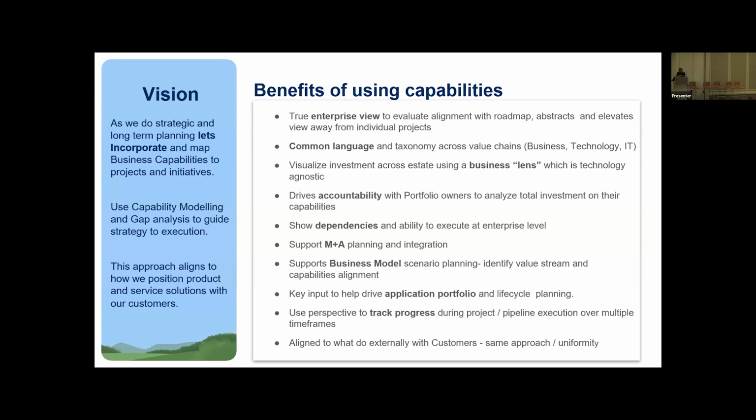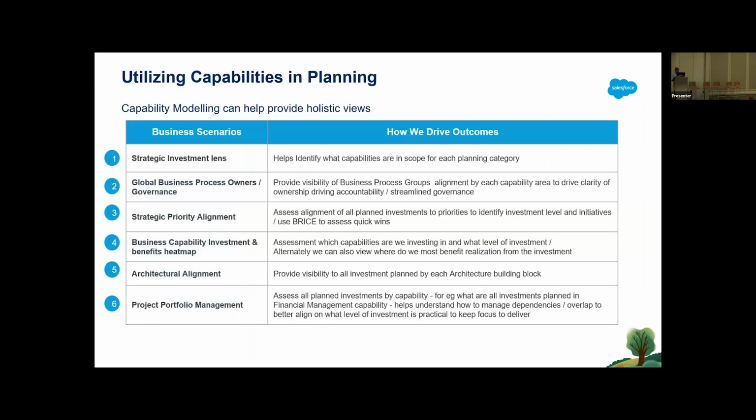So that's something that we did, and then again we have to tell them why we require it. From a strategic investment perspective, from a prioritization perspective, we could use capabilities. Then we could do a heat map kind of exercise. Then we could do portfolio work. Those are the things that we are trying to sell here: where we want to go, where we are, and how to bridge this gap. This is the vision, this is where we want to go, this is my strategy, but this is where I am. So how do I get there?